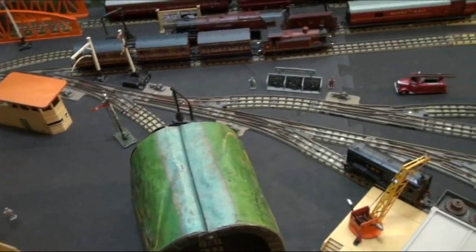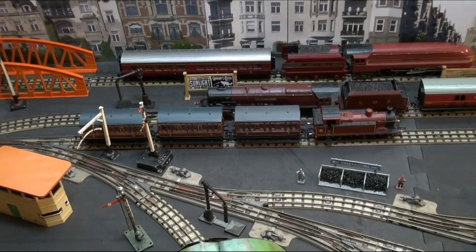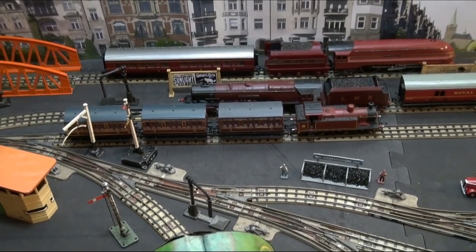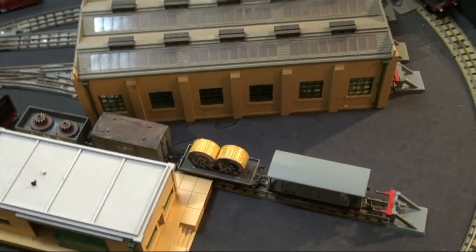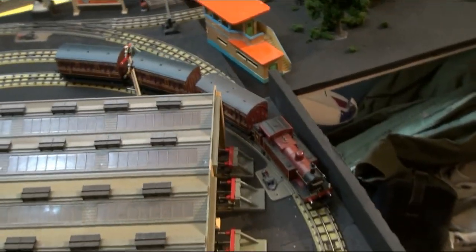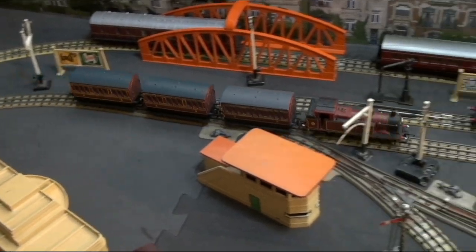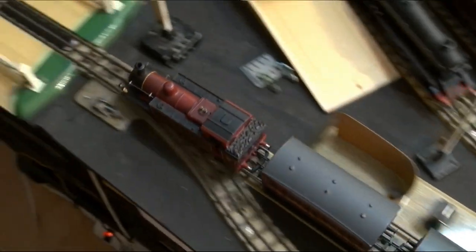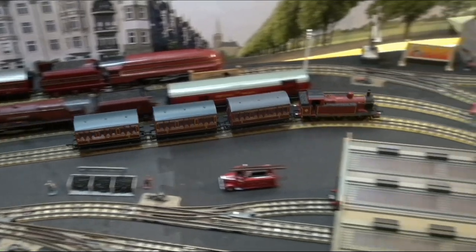Oh dear. Power forwards. Now the Jinty in general is not as good a runner as the streamlined Coronation, because its wheels are just not so well adapted to running on Dublo track, I think, basically. And it's a Marklin skate pickup, which is probably not as good. Oh, for goodness sake, everybody keeps stopping on the points. Barely had to touch that to get it going, but I did have to touch it. That was one of the problems that I had. The Jinty just wouldn't turn on a lot of the points. If you set the point to derail, he'd just sort of fall off. But he can seem to turn on that one. That's one of the reasons I use that point.